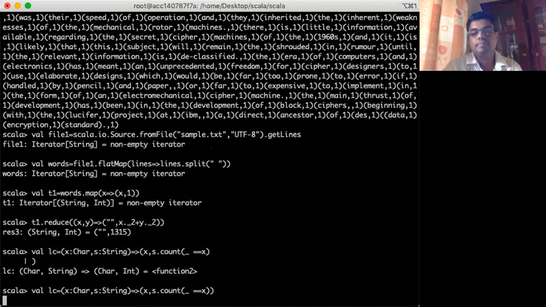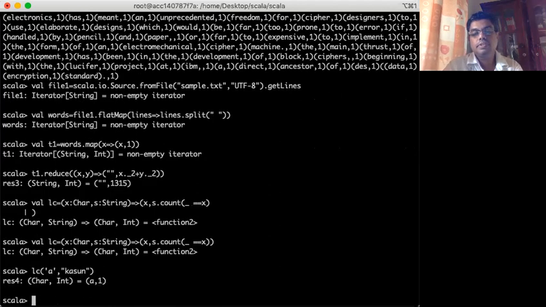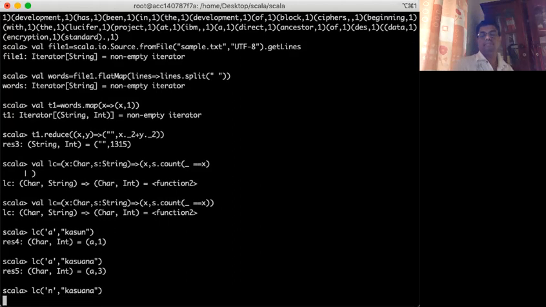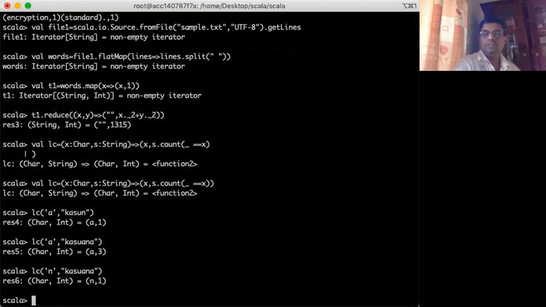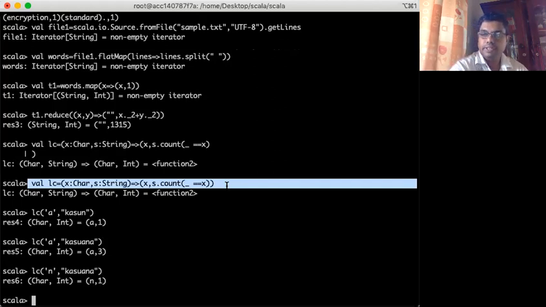Something like here. So when I call the LC function and want to count letter A, I call it in the console, and you see the LC function returns letter A is once. Let's say I have this, like that, and call it. So you see it correctly counts three letters and maybe n one. So you see my LC function here correctly counts the letters in a given string.